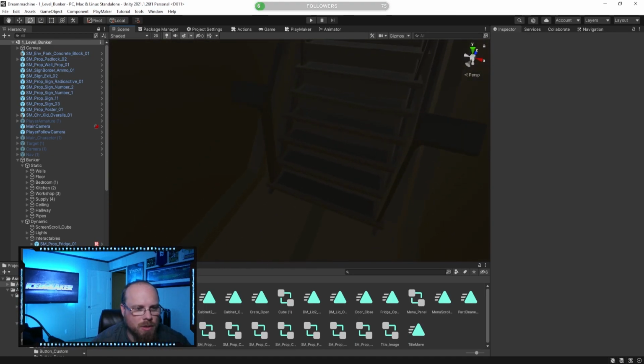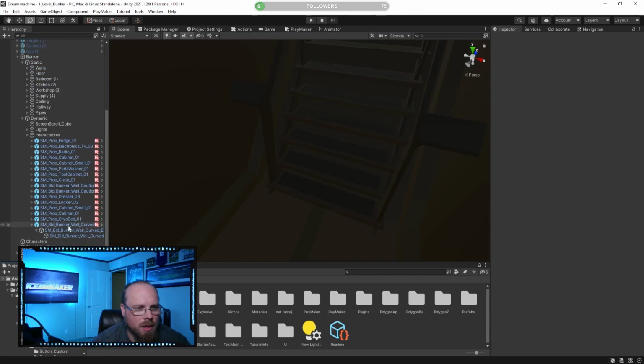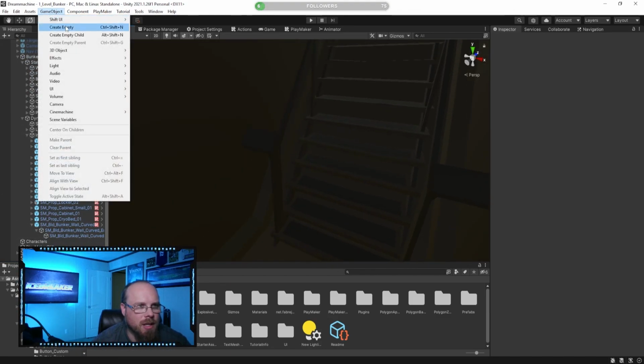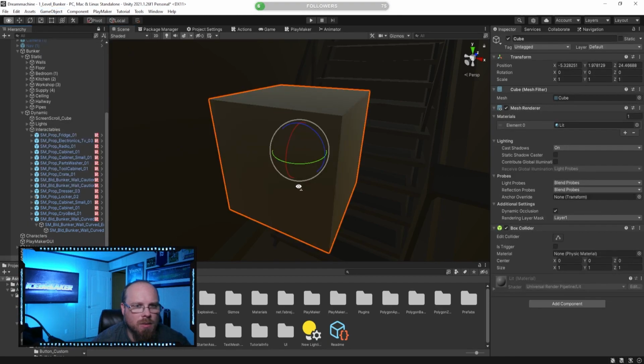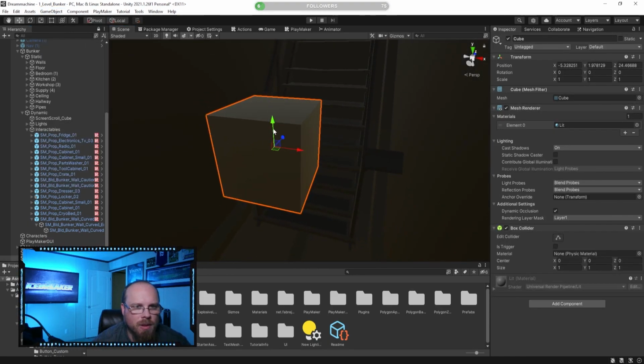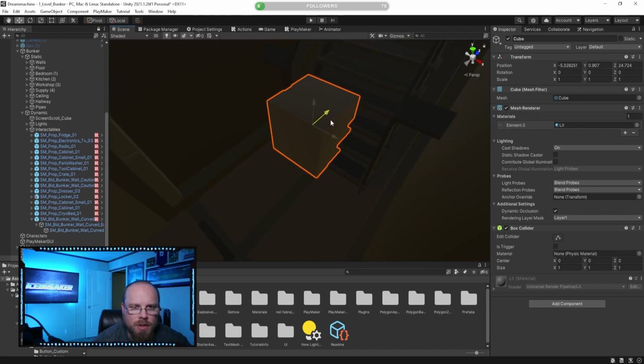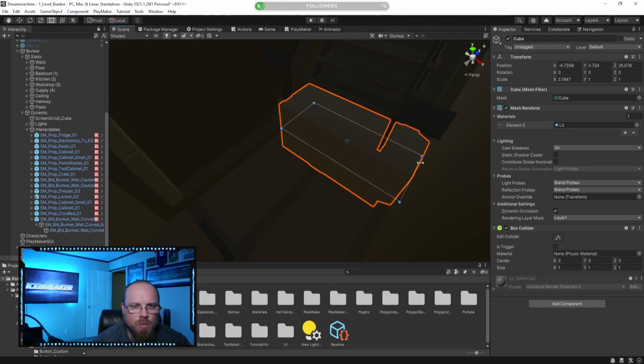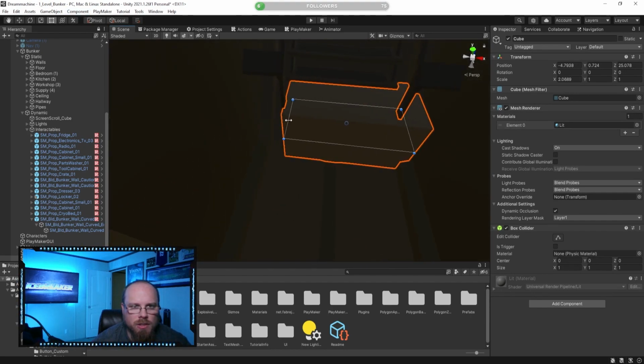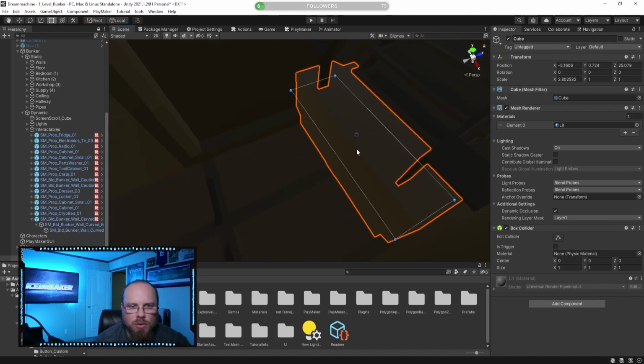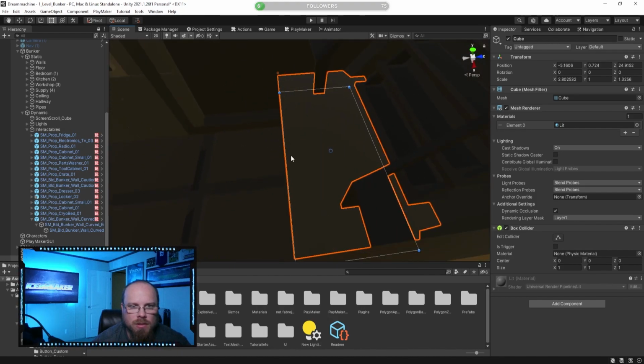So what I would do is create another, maybe just a cube here. And this is essentially going to be another trigger. Once the player goes into this trigger, it's going to ask, hey, do you want to leave the bunker?